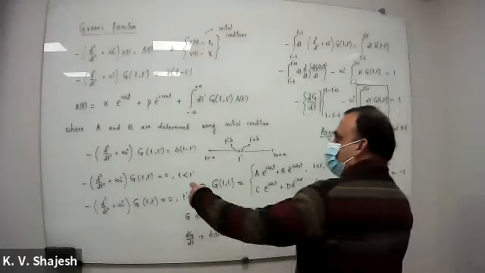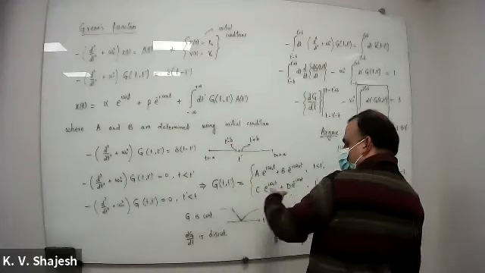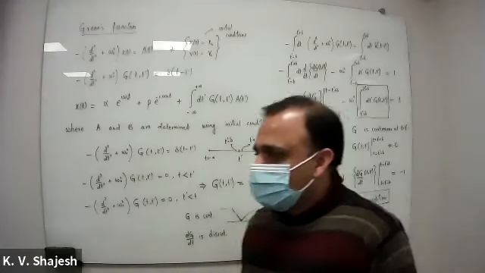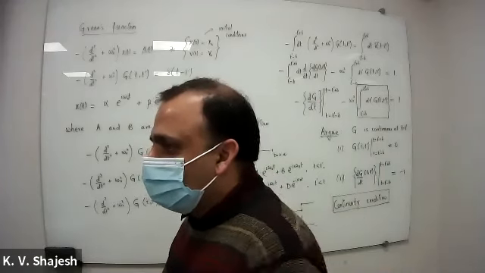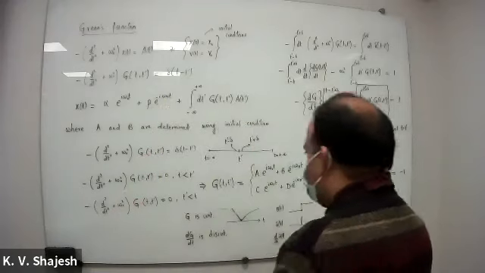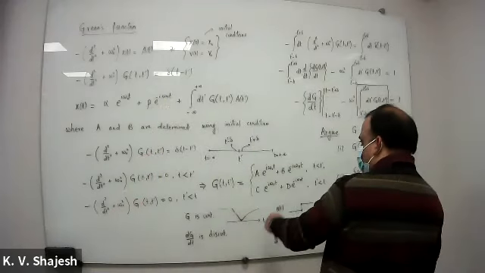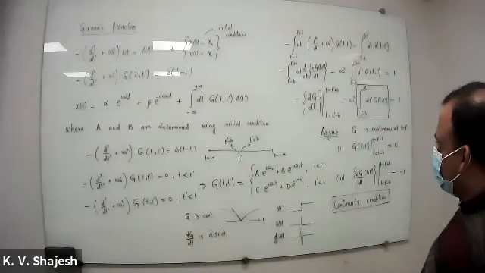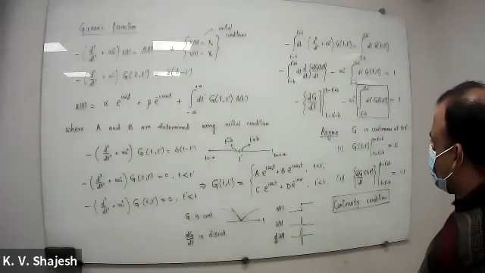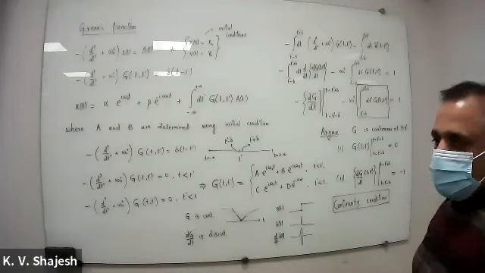But we have 6 parameters, right? Alpha, beta, A, B, C, D. So the 6 parameters. Still it seems like this is not going to work out very well. But we are going to see that there are some additional conditions that will be built in here. So let's keep pushing on.